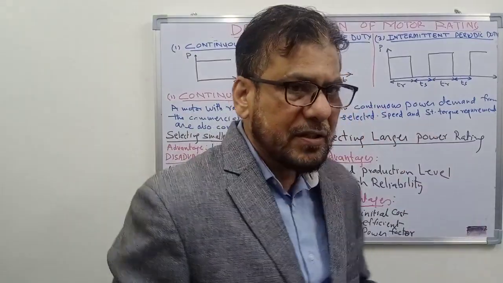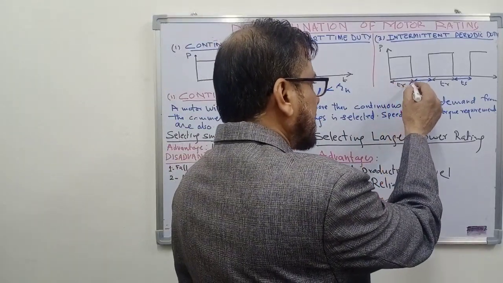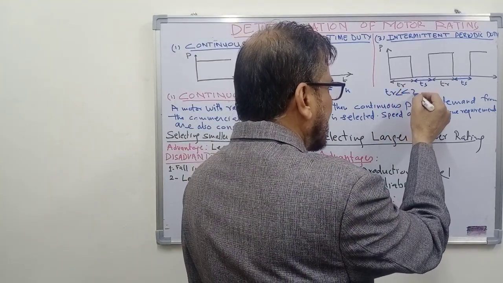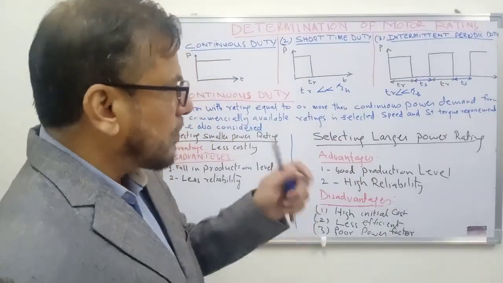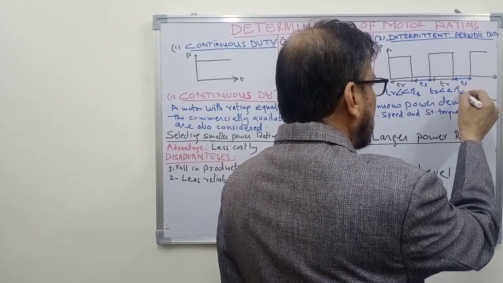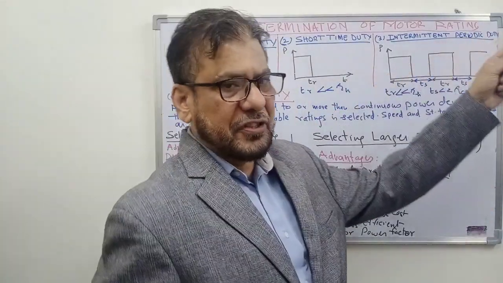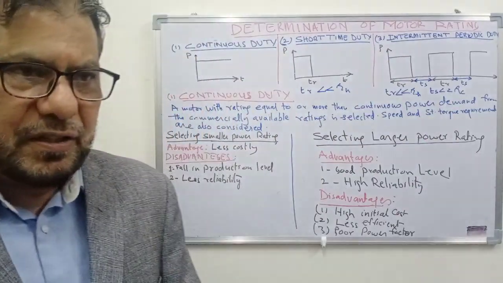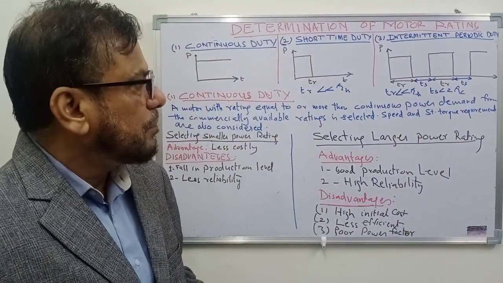Third type of loading that you may get for the motor is intermittent periodic duty, where the motor is loaded for time TR, where TR is the running period or loading period, and this is much less than the heating time constant of the motor, and then it is disconnected and stopped, the stopping period for time TS, where TS is much less than the cooling time constant of the motor. So this means that during the loading period, the temperature does not reach the final steady state temperature rise, and during the off period, the temperature doesn't reach the ambient temperature. So this type of duty is known as intermittent periodic duty.